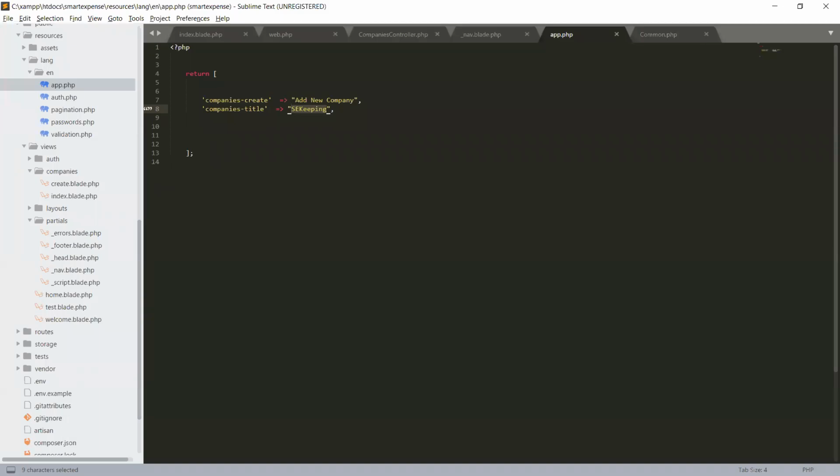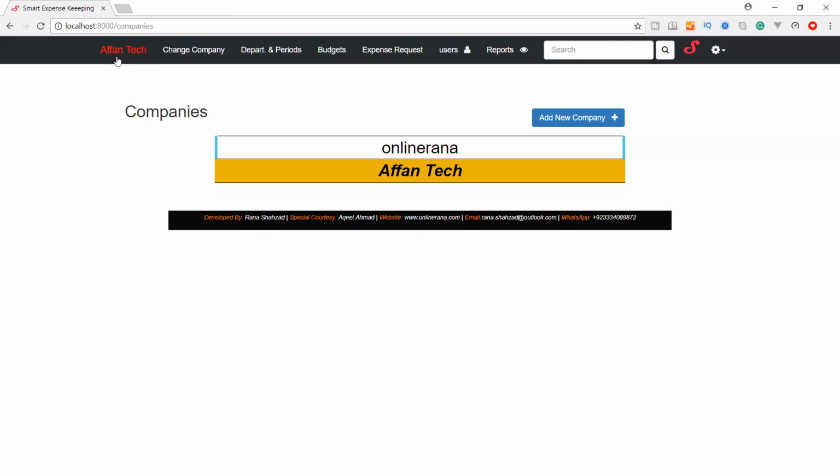So welcome. Some changes in our layout. So we are facing a layout issue and some fixes are required. When we change our company to a default company, if the user does not have a company when they register, we will show a default company name in our brand. So if I go here, we will show the default company.